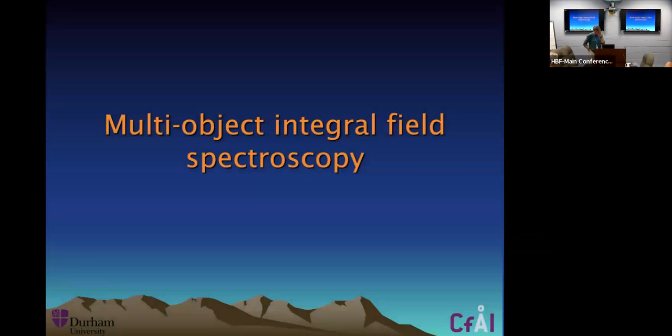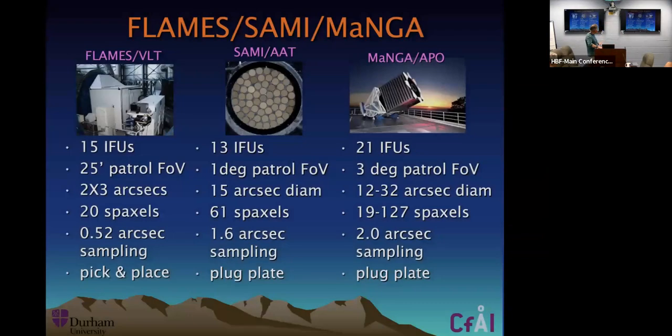So, quickly moving on, just a little bit about multi object integral field spectroscopy. You can do it with fibers, of course, so there are ways of doing it. So three goes at this. FLAMES on the VLT, about 15 of these little IFUs that basically could position anywhere within a large field of view. Then on the AAT, similar IFUs, but a bigger field, not quite so good spatial sampling. And then MaNGA, a very successful thing on Sloan, really wide field, relatively low sampling.